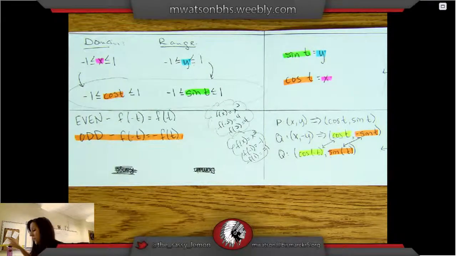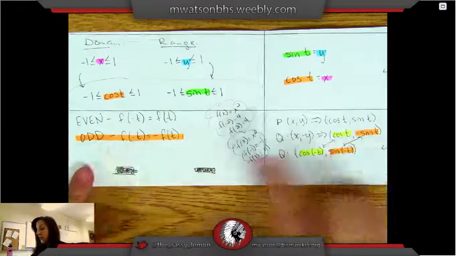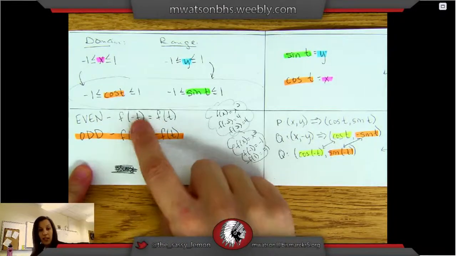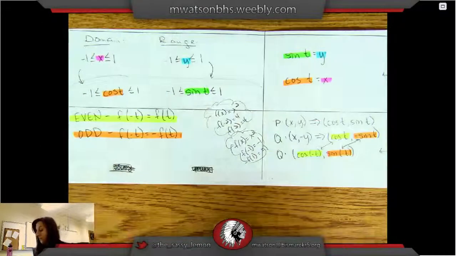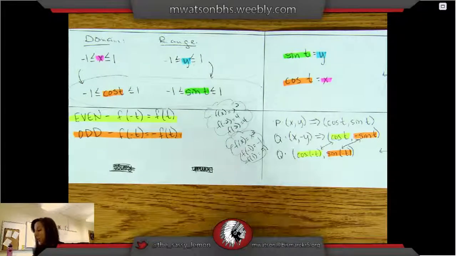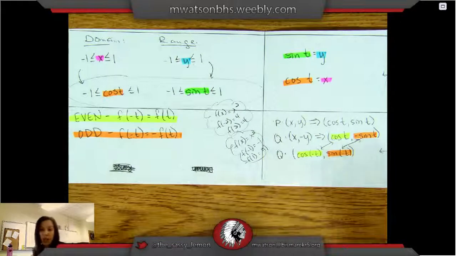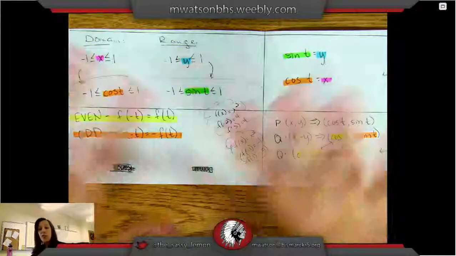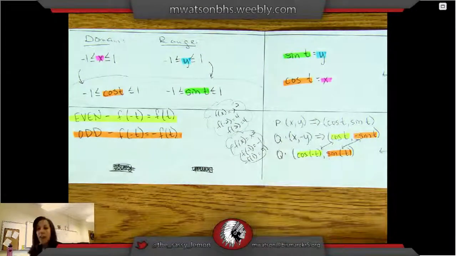Whereas with cosine, if you plug in a negative t, you get a positive function, which is what we have here. Plug in a negative t, get a positive function. And there you have it. Cosine is an even function, sine is an odd function. We could also talk about tangent, but I'm not going to prove to you the why anymore. Okay? All this foldable is the why. Now, in our ISN, we're just going to write down the facts in a concise manner.